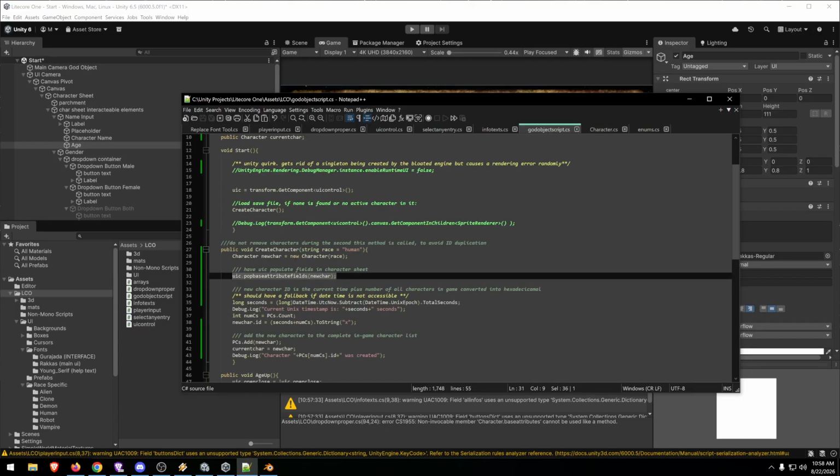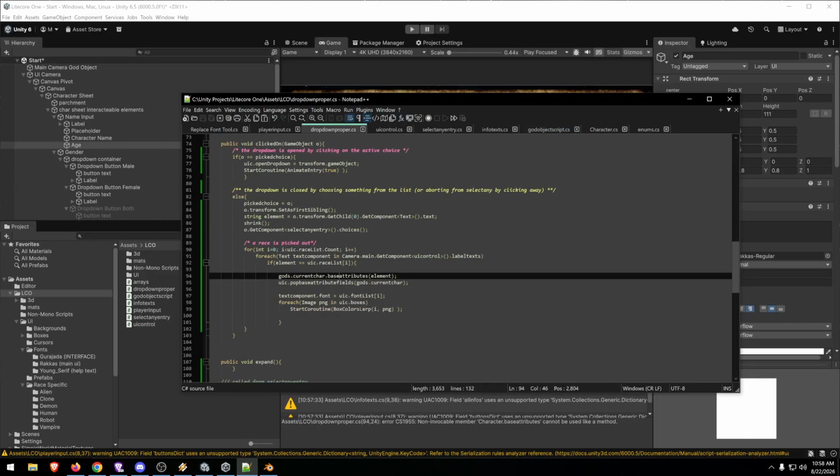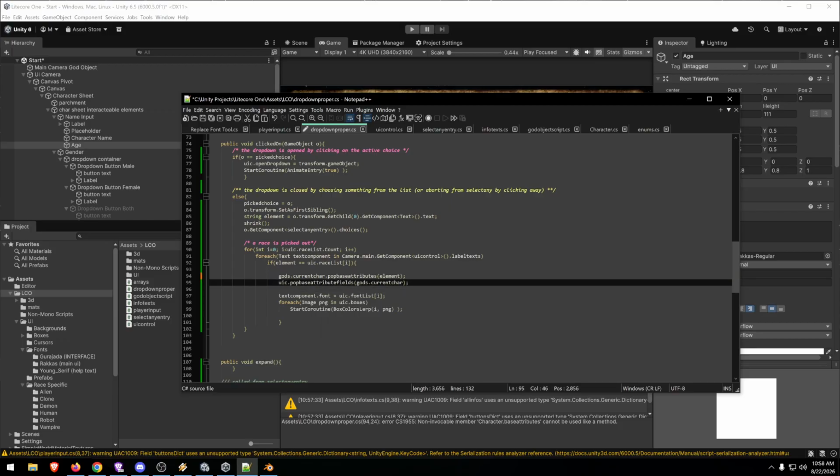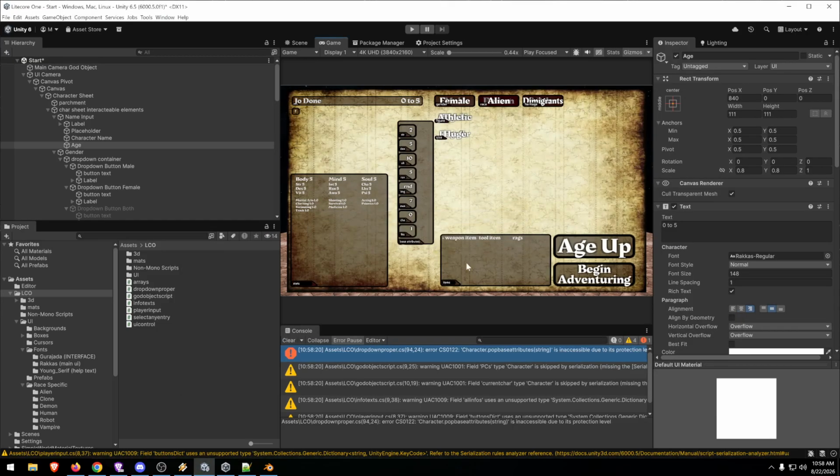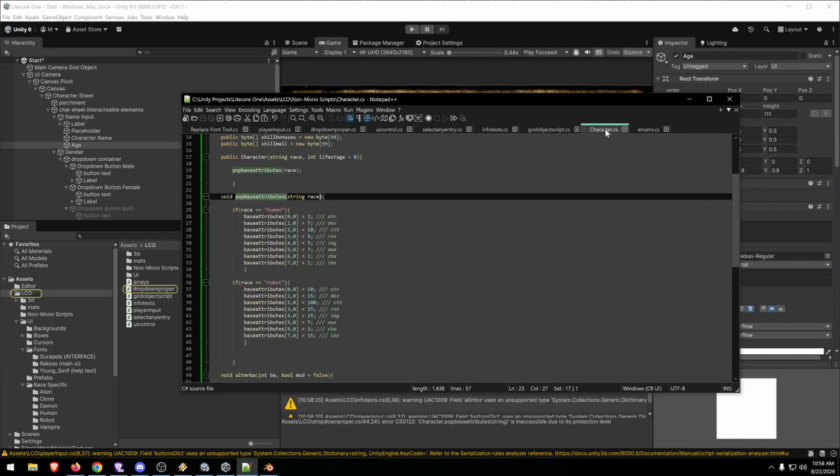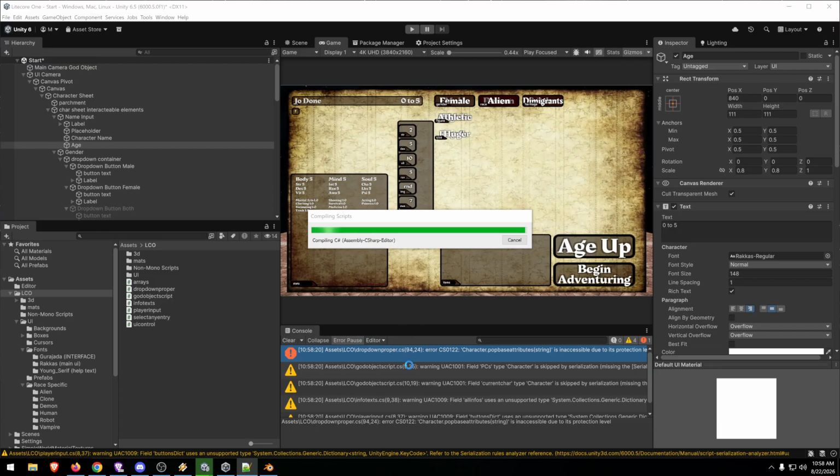Base attributes is just the base attributes, and populate base attributes is populating the base attributes. It's a difference. And click and boom. Wait. Populate base attributes inaccessible. Oh man. Why? Let's make it public. Good, and then I think there was something else bugging us.